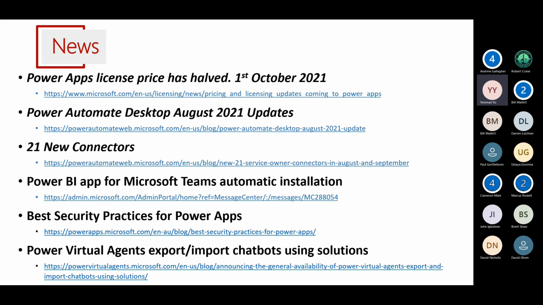And the last news item is to do with Power Virtual Agents. There are new improvements that have been made since August with things like the exporting and importing of chatbots.